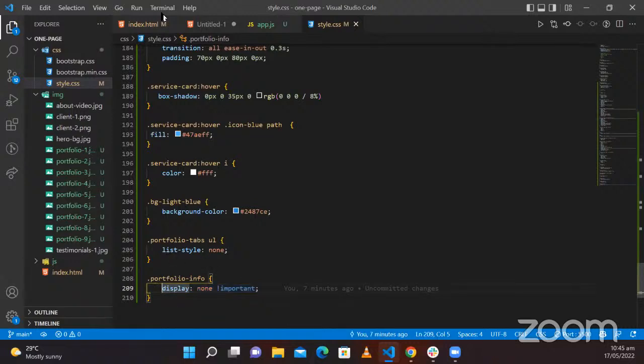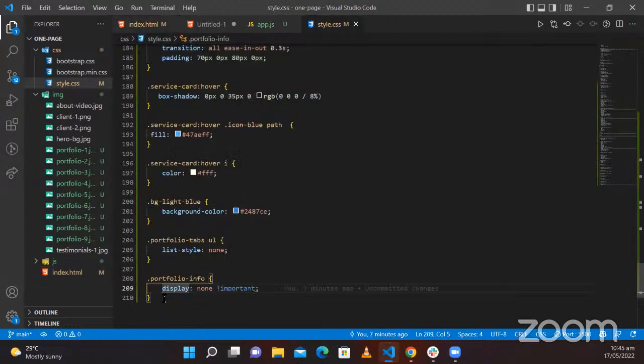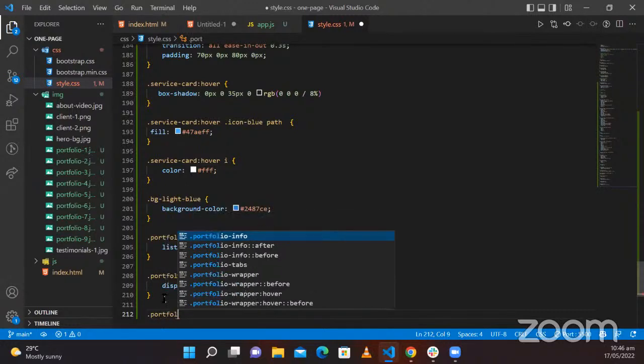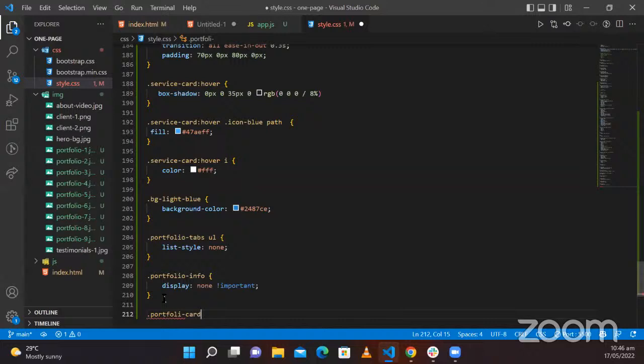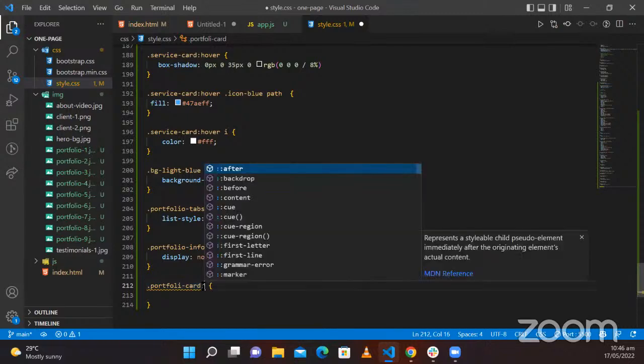So let's get this. So we have a portfolio card. Now this portfolio card, I'm going to do a before.